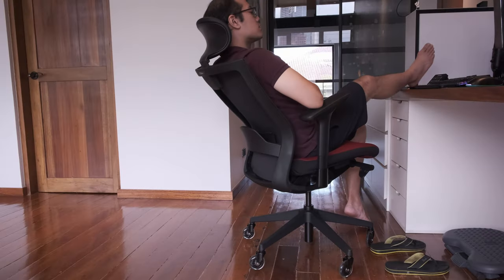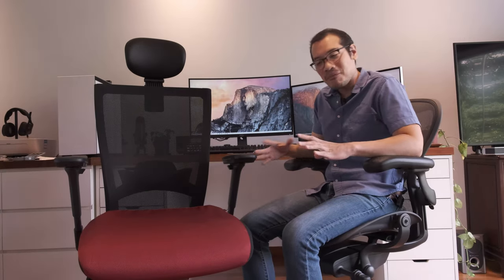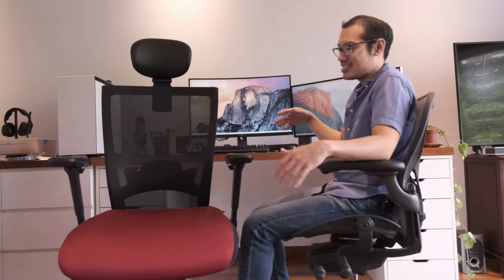To conclude: I really like that the T50 has a lot of customization options and the recline is pretty great — better than the Sihu M57. The Aeron will always have the superior recline functionality, but in terms of price range you're getting more value with the T50. If you like to lean back, the best opinion about your health is really your own back. I can only tell you where you might want to start, but how you conclude your journey on better back support really ends with you.